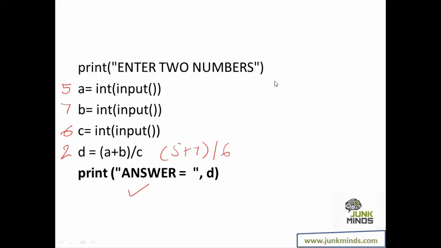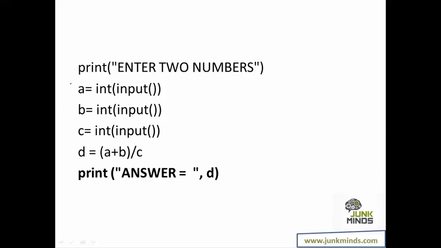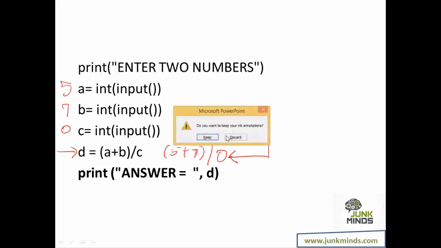Suppose the value of A given is 5, the value of B given is 7, and the value of C given is 0. So this statement becomes 5 plus 7 div 0. Now, the moment this denominator becomes 0, this division operation is not performed, this division operator is not defined, and that is why this statement will start generating an error, and my program got stuck over there. Now, observe exactly what is happening out here.